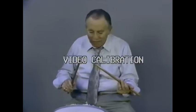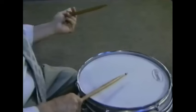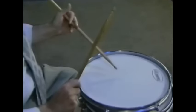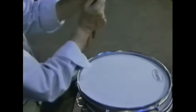But now I want to play one with my right hand, and as I play two with my left hand, I must turn opposite with my right hand, like this. In other words, what I'm building is this, piston rods working opposite, but not slow motion. If you will notice, by watching the stick, you'll notice I turn fast.